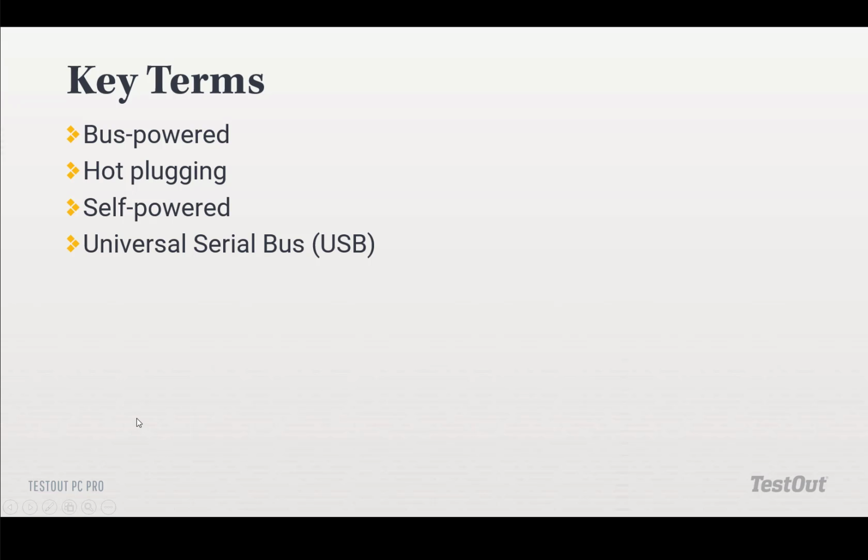So here are our key terms: bus-powered, hot plugging, self-powered, and USB. USB is probably one that you've heard about. Have you heard of hot plugging? Self-powered? I'm sure you probably have. Have you ever seen devices that get their power when they plug in via USB? They can actually be powered from the computer. That's going to be our self-powered.